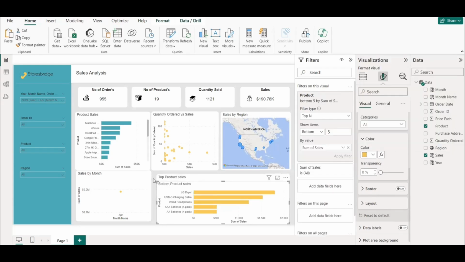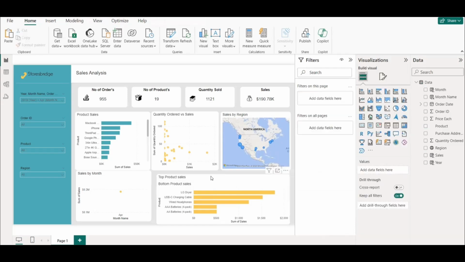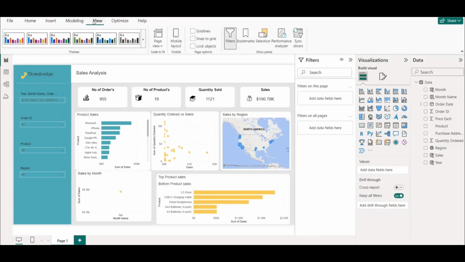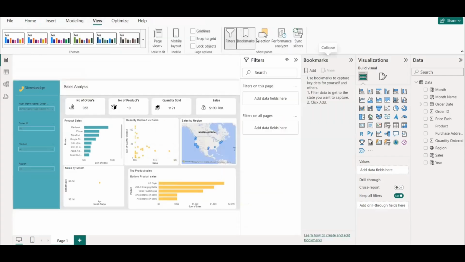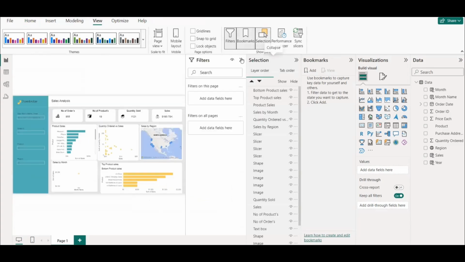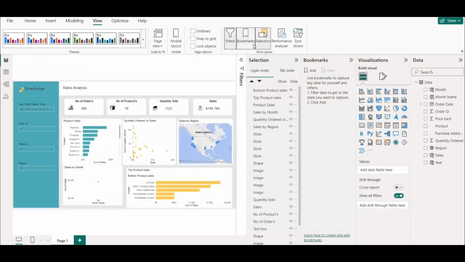Once it is done, we need to create a bookmark for these two charts. For that, we go to View and click on the bookmark and selection option here. Click on add. Rename this to top product sales.